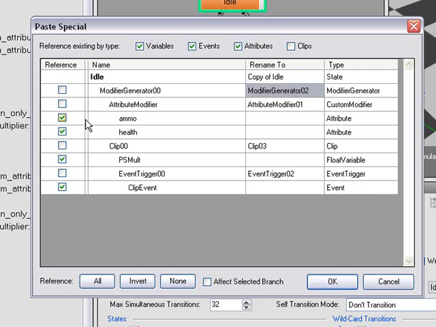And you notice by default it has a checkbox on for the attributes, the variable, and the clip event, and that's what we saw it did before. But I can control that using these checkboxes. So I'm going to come down here and press this None button, and that will clear all the checkboxes. And in this way we'll get unique copies of all those items.